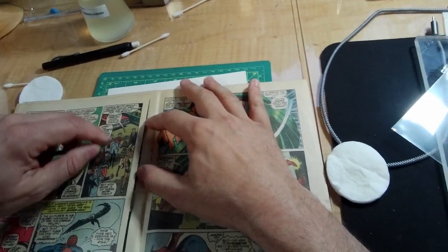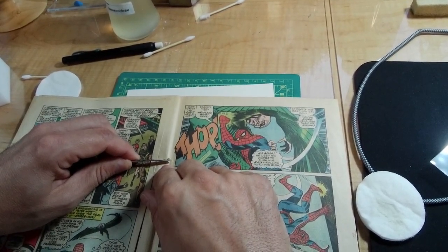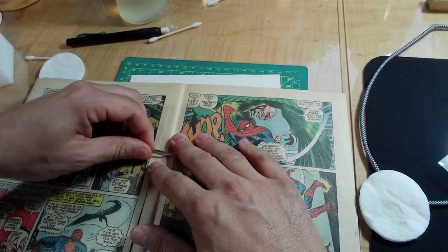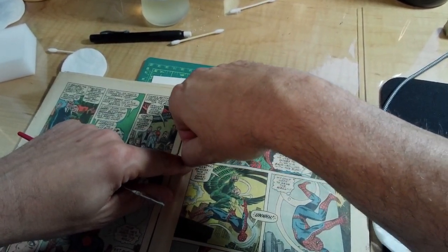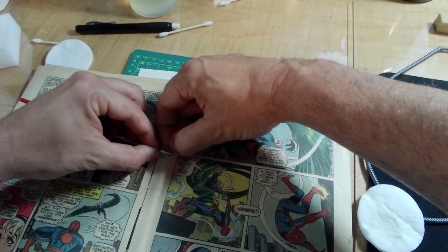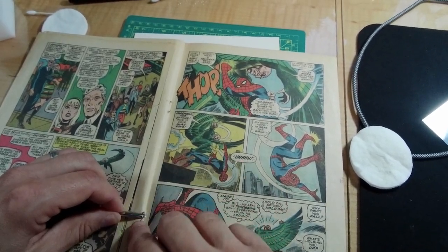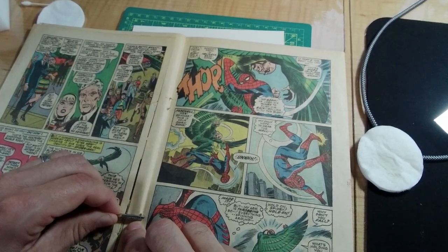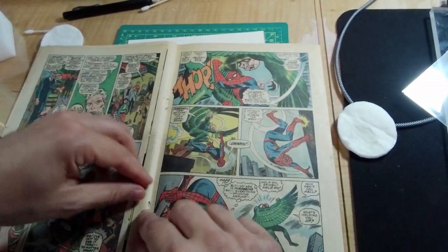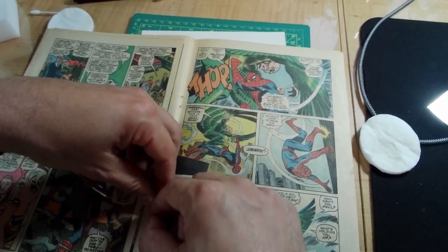Instead of using a pair of pliers to pull this up, I'm going to hold this bottom staple still. I'm going to put my micro spatula in here and just rotate it in my hand, and then rotate the bottom part of my hand like this. Once they're up a little, I'm just going to straighten them out. With my fingers I'm going to hold this one down while I straighten this one out. I'm sure many people have better ways of removing staples than I do, and I'm pretty sure I'm going to get some comments about it.